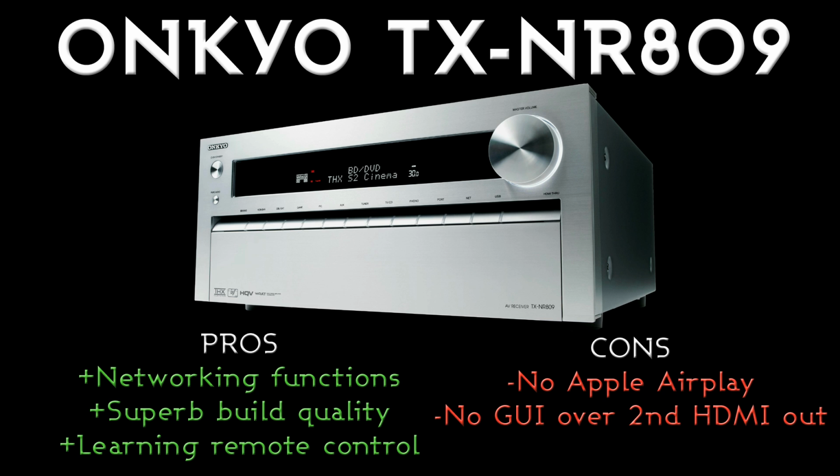Cons, well, there's no Apple AirPlay, which is a bit of a shame, but ultimately with the other streaming options you've got, so the Spotify, vTuner and the DLNA, and of course you've got iPod Digital on this as well, I don't really think that the lack of Apple AirPlay at the moment is really much of an issue.